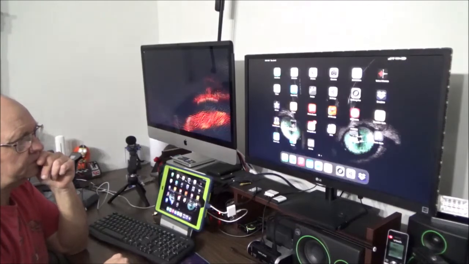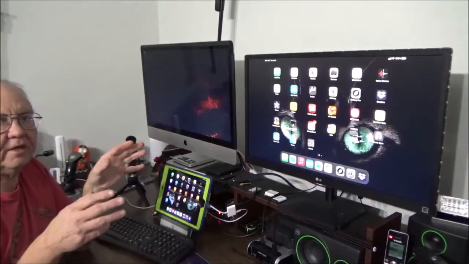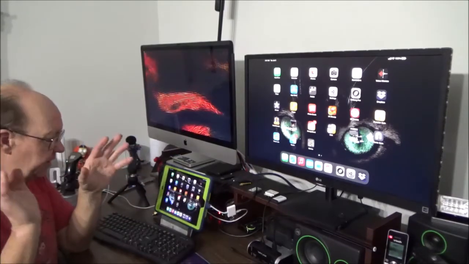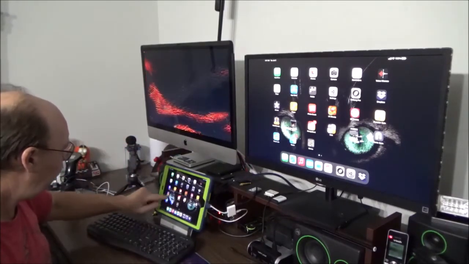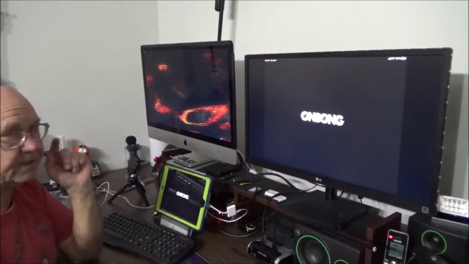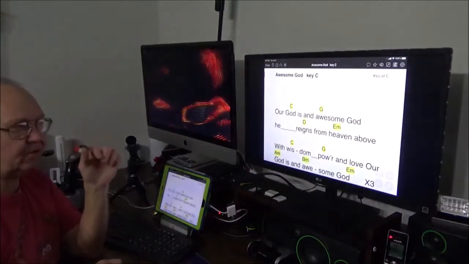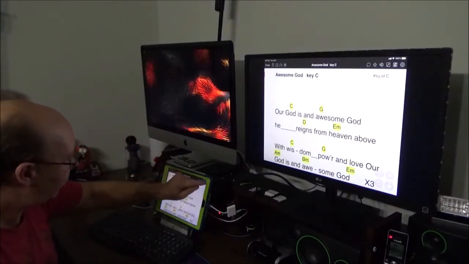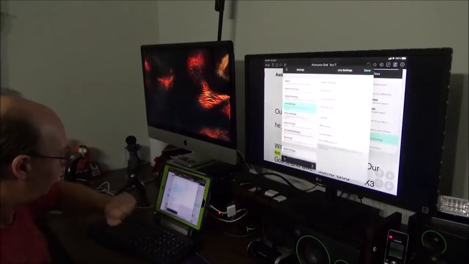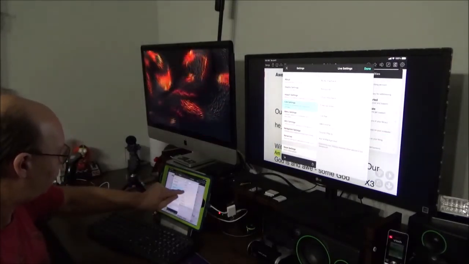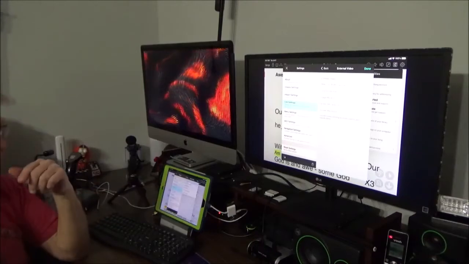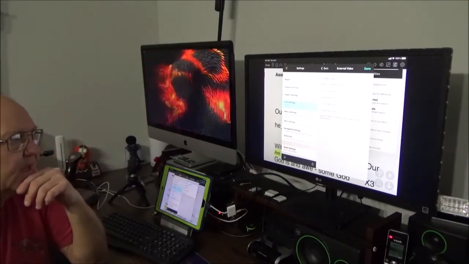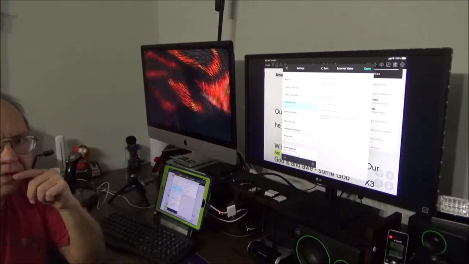Now, you remember just a second ago we saw that the iOS setting for screen mirroring had to be activated, and it was activated. Okay? Now, watch this. OnSong, on a 7th gen, running the exact same version of iOS 14.4, it's there. Now, we're going to go to Settings. Okay? Live Settings, External Video. What do you see that's not turned on here? Screen mirroring for iOS is not active, yet we got the screen.